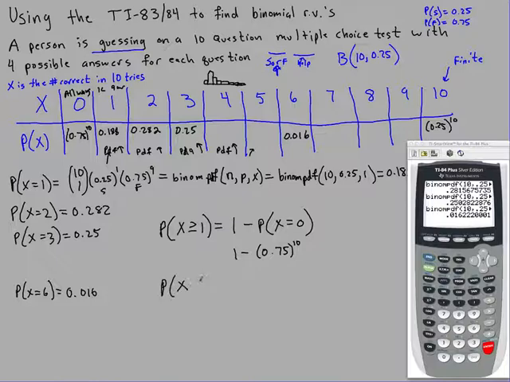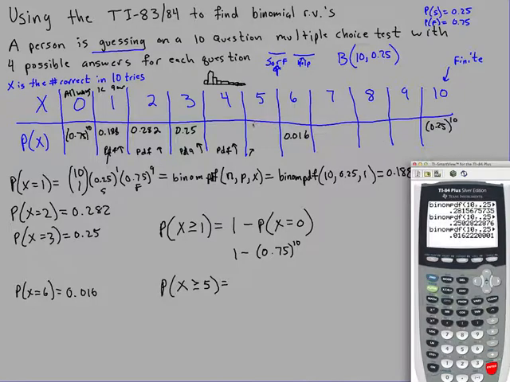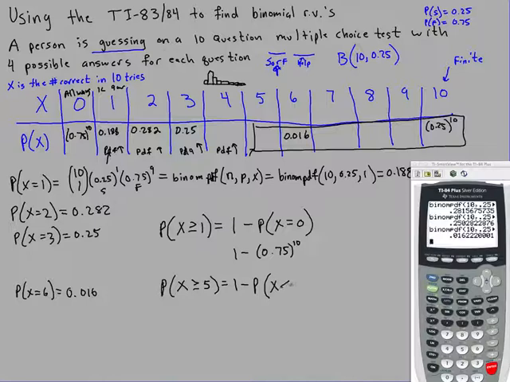So what's the probability you're going to get at least 5 right? Okay, so I'm interested in this one right here. I'm interested in all these. So you could do all these manually and add them all together, or I could do 1 minus the probability that x is less than or equal to 4. Do you see how that works? And like I said before, we could use the CDF.